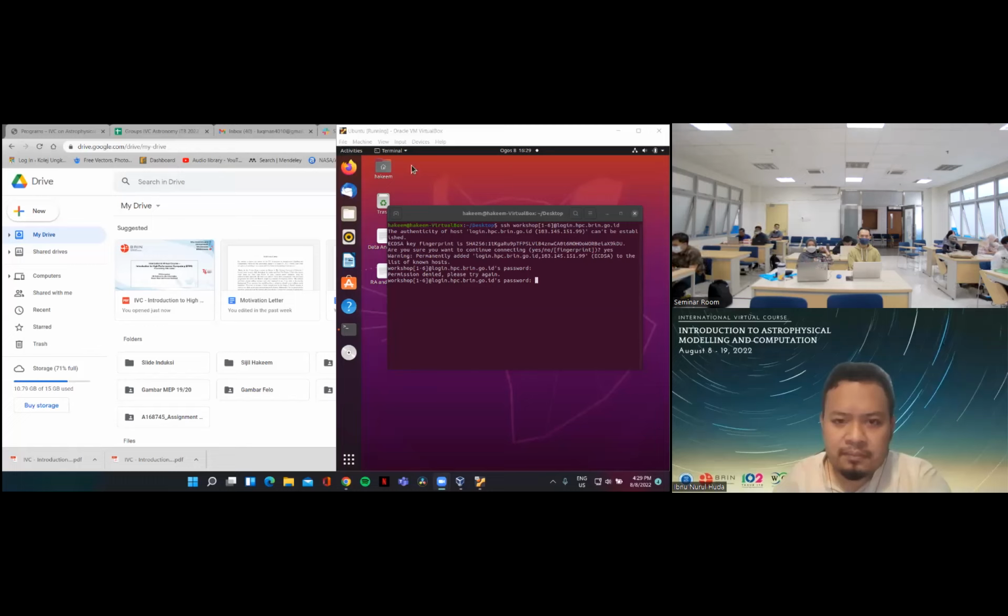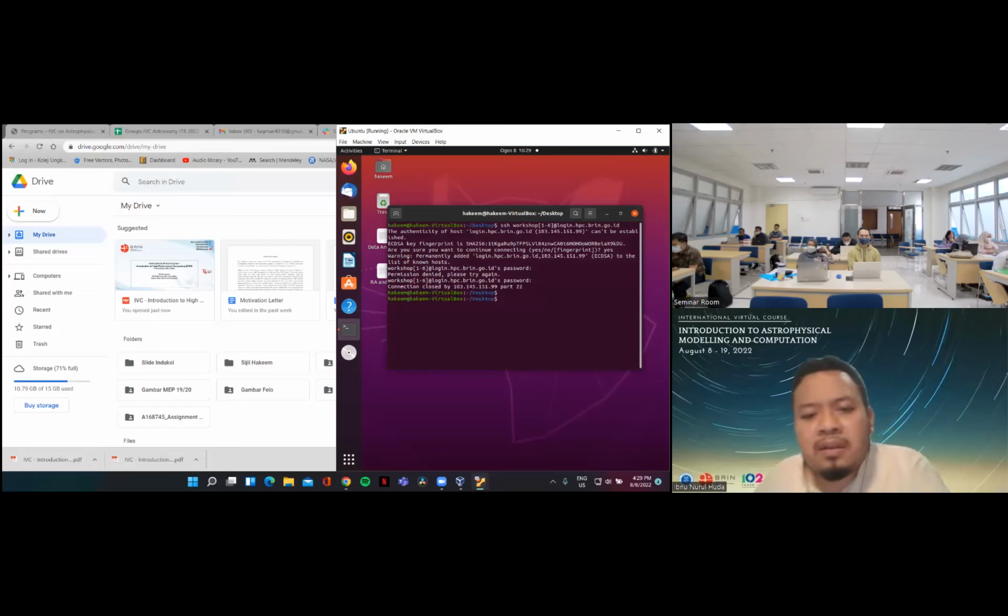So based on my experience, is my computer lagging? No, it's fine. Right, so I'm stuck here. I can't enter the password.